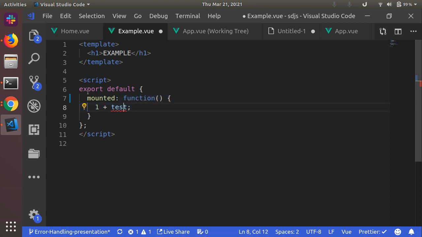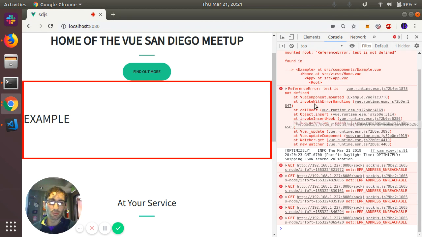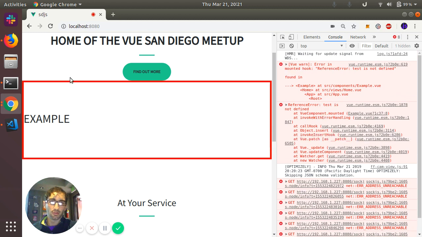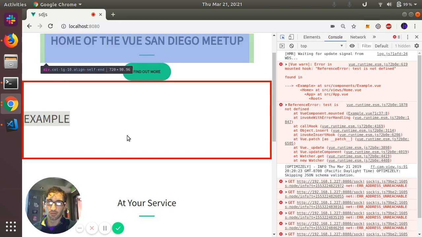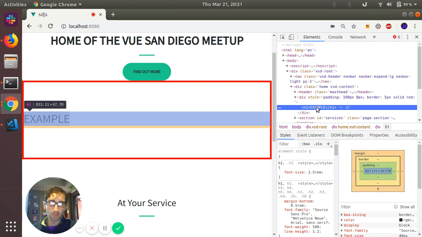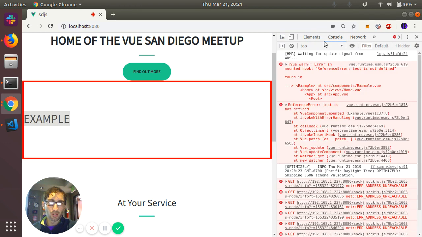It's going to say 1 plus test. Obviously, that doesn't work. So when we look at that in our console, when this component mounts right here, this is the H1, this is our component, H1 example, right? When that mounts onto the DOM, it's going to try and run that function. And then we're going to get a reference error. Test is not defined. Everyone with me so far?